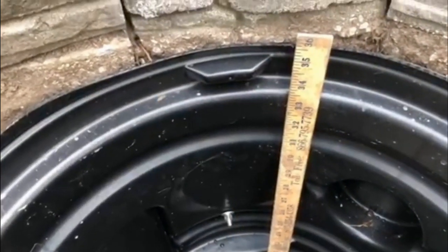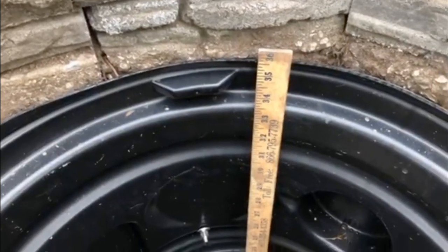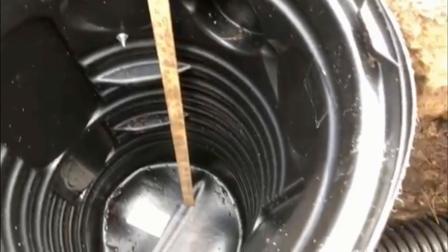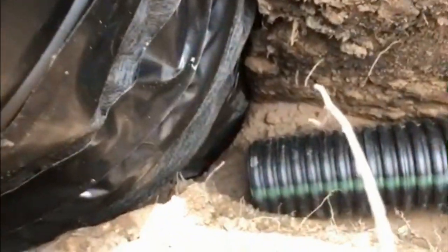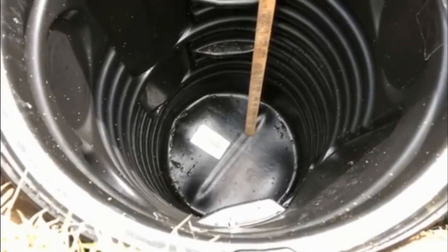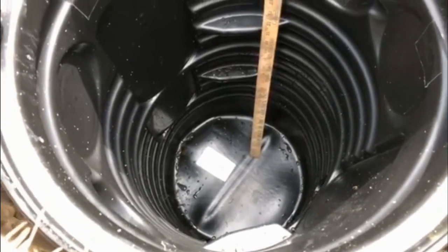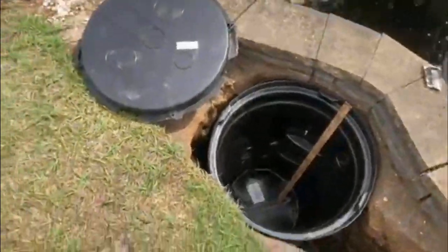And you can see the total pit's about 36 inches deep. According to Chuck's do's and don'ts of sump basins, I'm at a good distance to get the drop I need to activate the pump. I'm right at the piece on the pump that protects the flow. So I think I'm good. What else did I do? That took about 3 hours this morning.